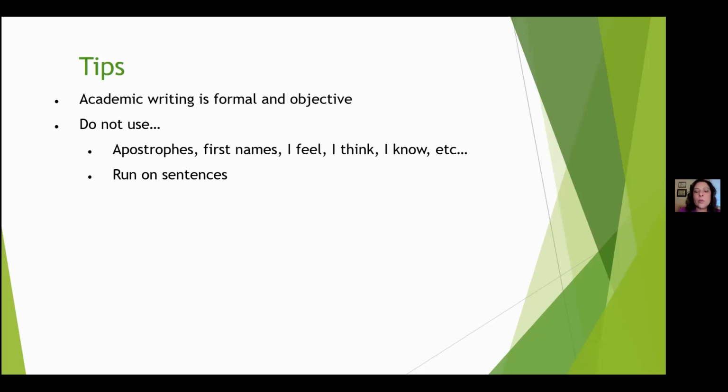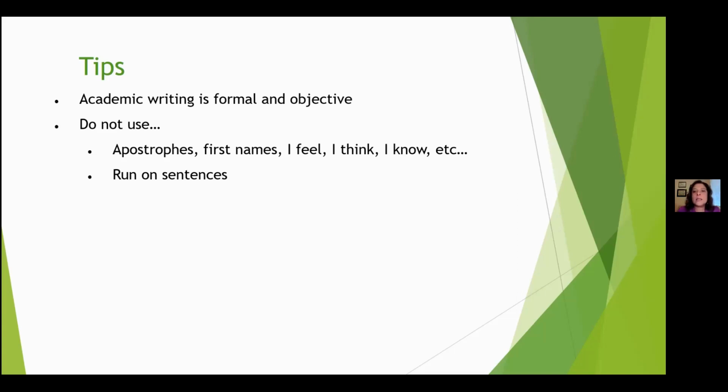When you are referring to your author, do not refer to them by their first name. I've actually had a student write the first name instead of the last name. So if you were referring to me, you would say, according to Plaza. You would not say, according to Lauren.